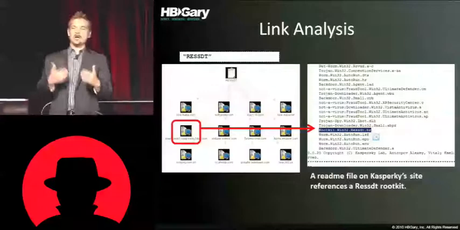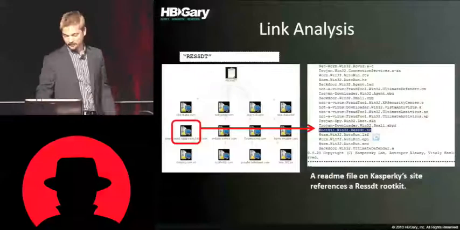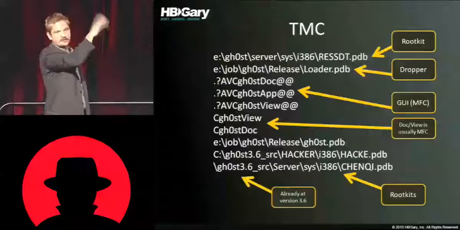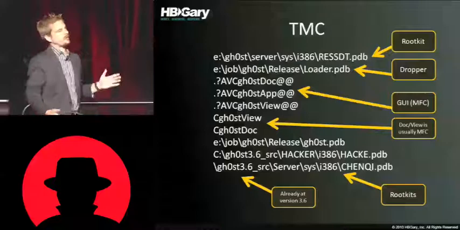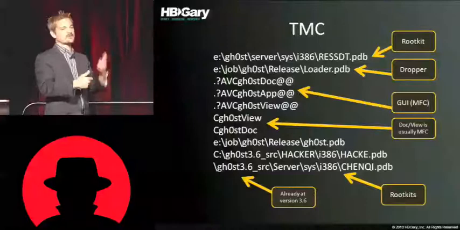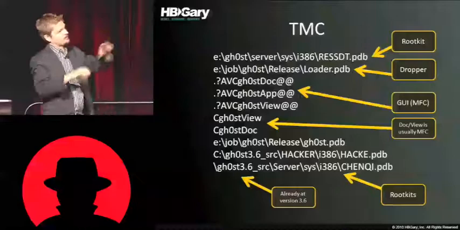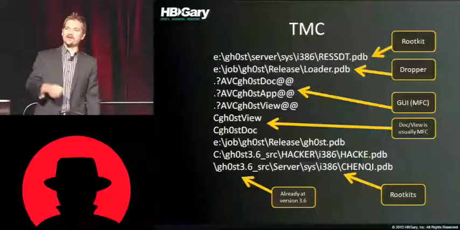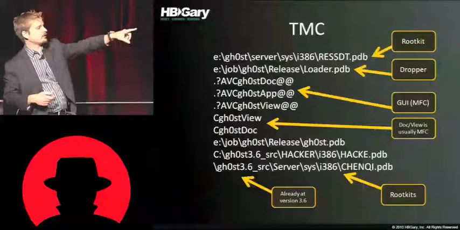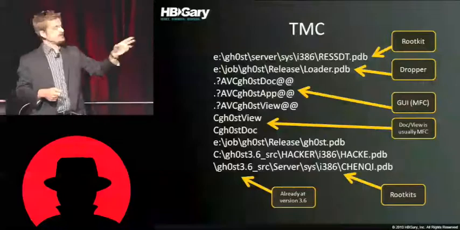At HBGary we have a Threat Monitoring Center — a giant farm of VMware machines that processes about 1.5 gigabytes of malware every day. It runs the malware in VMs, drops the memory image, does a complete sweep, and stores all strings found in a big SQL database. I searched for Ghost and found all these different variants. At the top: E colon backslash — our old friend. At the bottom: a C colon backslash version — a different guy. I can also see two different driver names: Hack-E and Chen QI. The paths are the same, and it's even versioned: Ghost 3.6. This thing has clearly been worked on for a while.